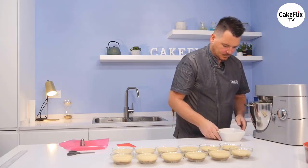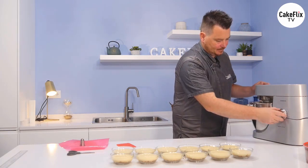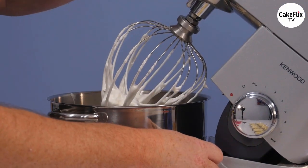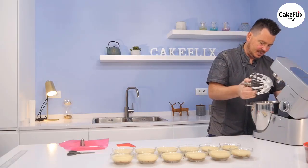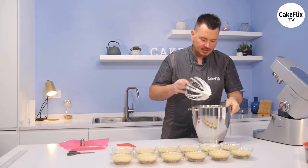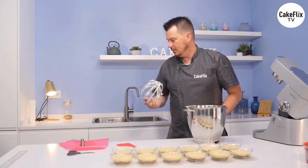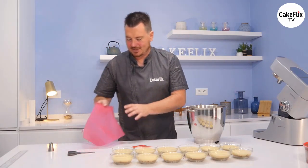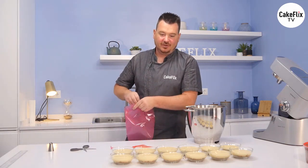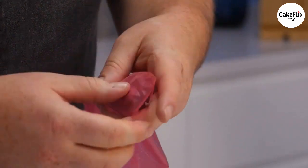That's all the gold caster sugar added, so I just want to put it on full blast to get a big bit of air into it. Yes - there we go. Should be a nice stiff peak consistency. Same thing again - you can see that nice golden colour when we hold it upside down, it's just not moving at all. Of course, if you've got any meringue left over you can pipe little meringue nests for pavlovas, or make little shells with fresh cream once cooked. I'm using a large star nozzle.